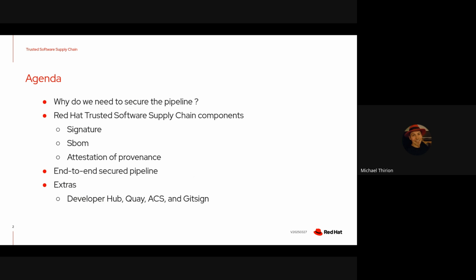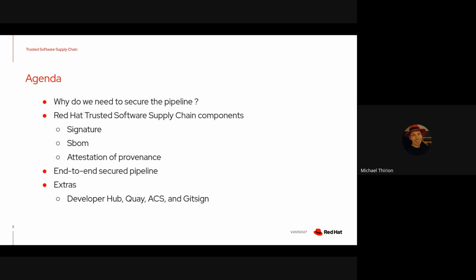I'll show you the signature and the SBOM locally on the command line of my laptop. The provenance, I'll show you directly on an OpenShift cluster because it's easier there, and you'll understand in a few minutes why. Basically, I'll start a secure pipeline on an OpenShift cluster, and we'll have a look at what is created and how to get information from what has been created.